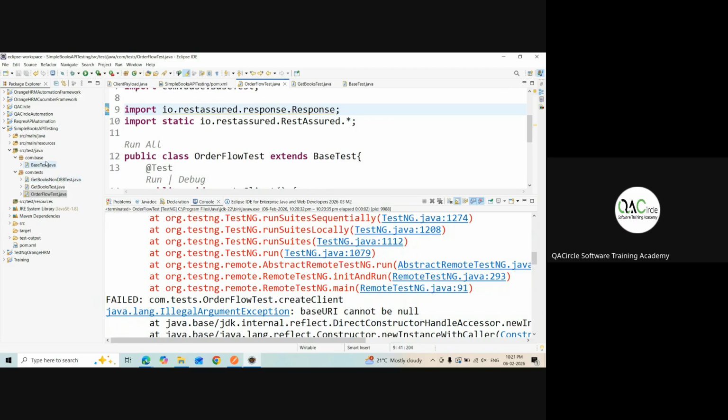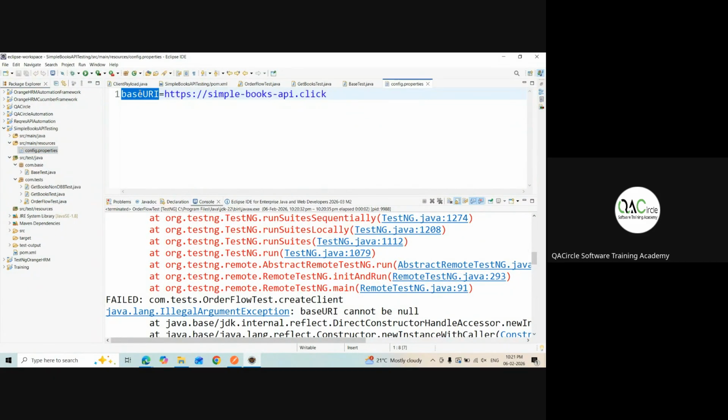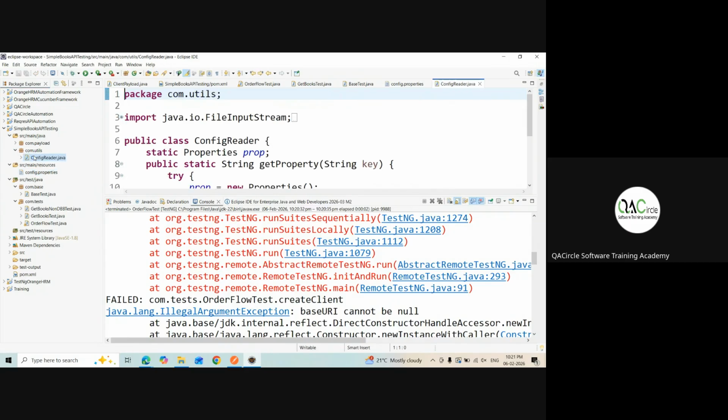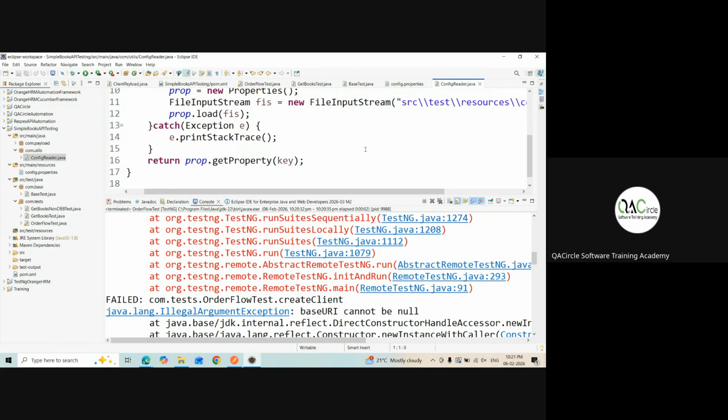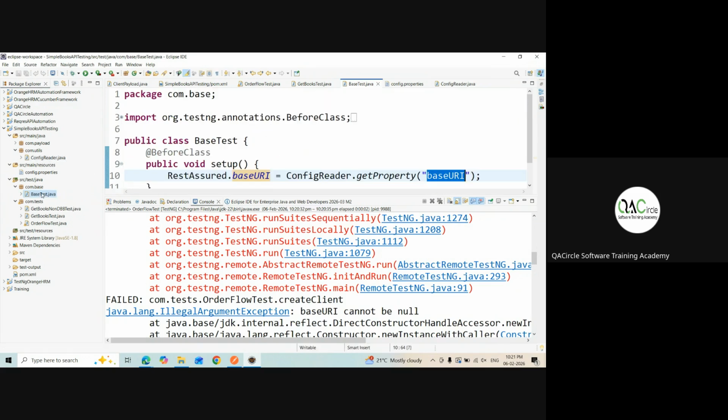Did it not read from config.properties? So it's base URL. Okay, so config utils. Okay, so base.java, base URL, right?